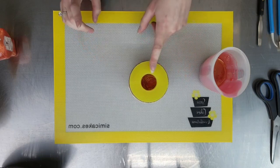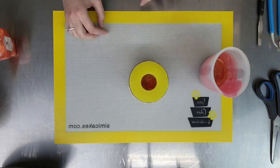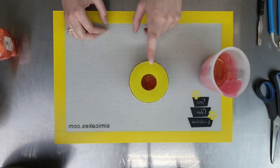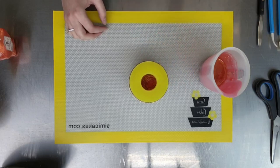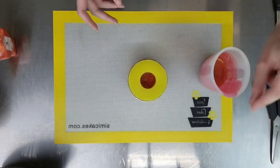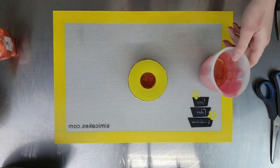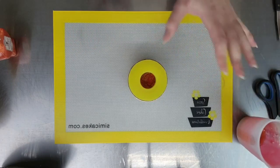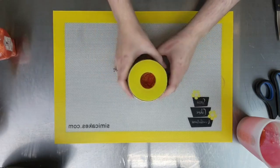Now, you can also do this piece hollow if you wanted to, by filling it all the way up and draining it out like we do with some of our other projects. But for this one, we want to torch away the bubbles on the surface to make it look really hyper realistic. So that's why we do it solid rather than filling it up and draining it out. Just because silicone can get a little bit of a bubbly surface, just because silicone breathes. So that's why if we want it to be crystal clear and super smooth on the surface, we always do it solid.